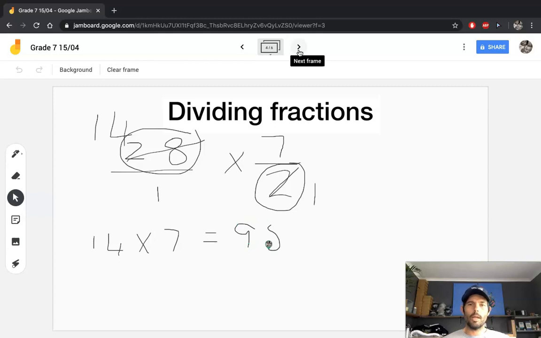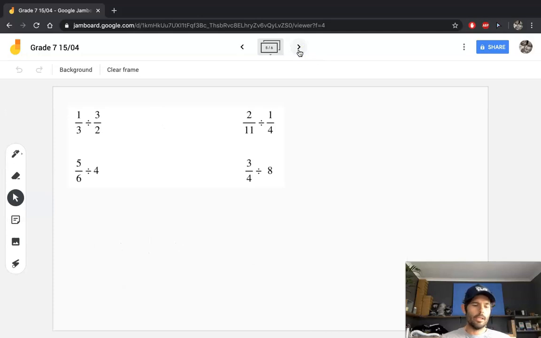And my denominators, I've got 1 times 1, so that becomes over 1. But you should know that anything over 1 is equal to that number that's in the numerator. So it's actually equal to 98. So that's just a little something you can try out to make the multiplication of the numerators easier. Just got to make sure that the denominator that you are using to simplify the numerator is a factor of that numerator. Okay, so I'm going to ask you guys to go ahead and do these examples. Okay, so press pause now, and then when you get back, we'll talk through them.